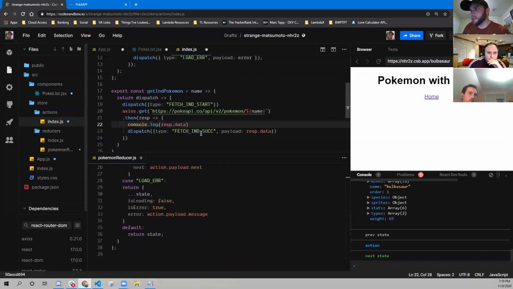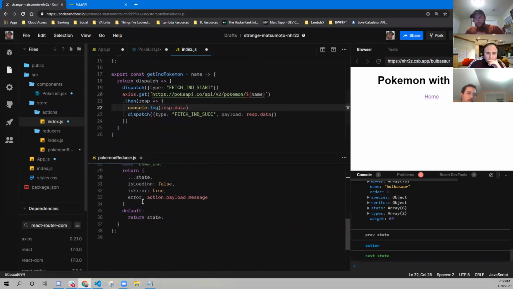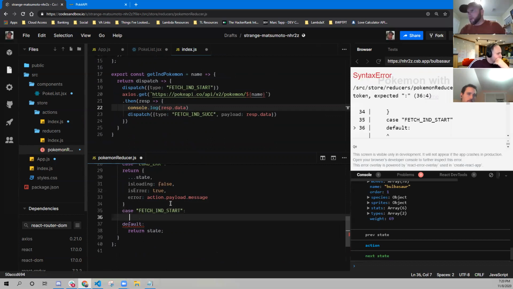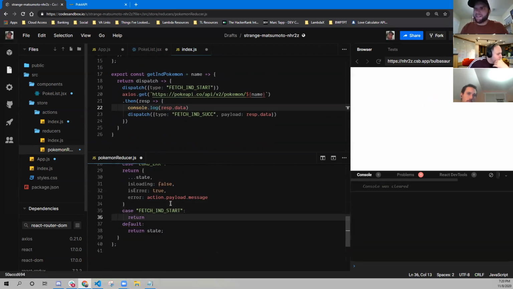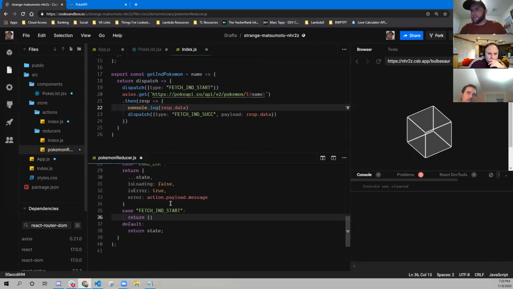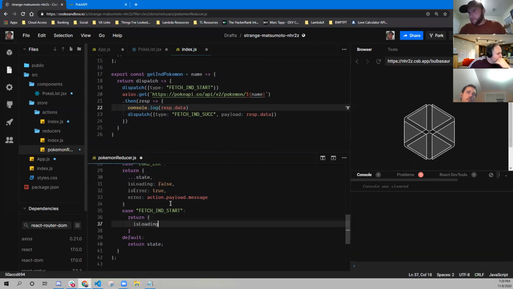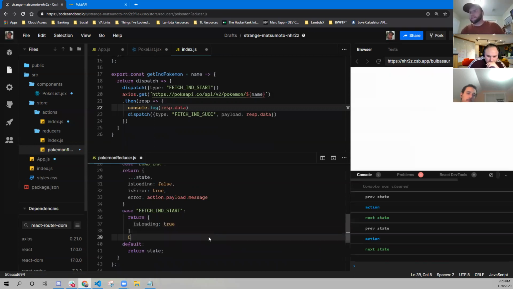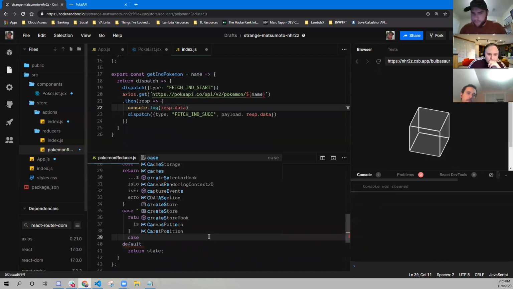Being that I've created a couple of dispatches, I need to create the cases for those dispatches, right? So the case here is going to be the first one, which is fetch ind start. And then return, I'm just going to set my same isLoading to true. And then I'm going to move on to my next case, which is a successful, right?